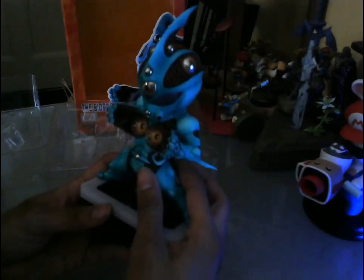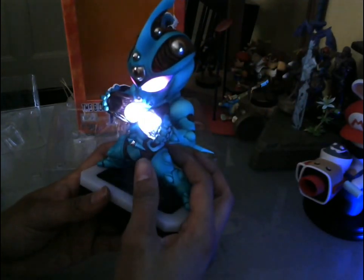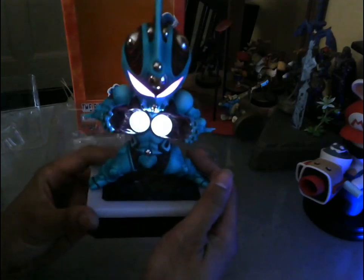But once you've sat him down, once again, there's nothing really at the bottom. Except, I haven't got any batteries for this, but apparently underneath here, if you put some batteries in, there's a button beneath. If you push it, this base itself lights up, so it makes him look a little bit cooler, like he's standing on a show floor or something like that. But even just having him like this, with the lighting on, still looks pretty cool.